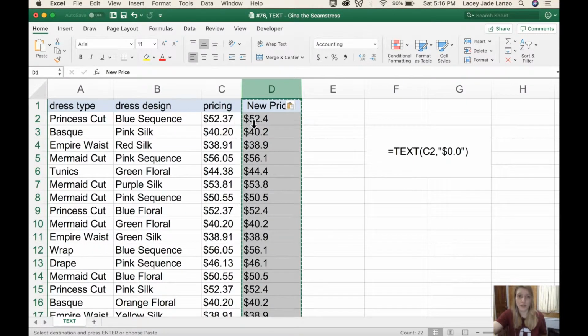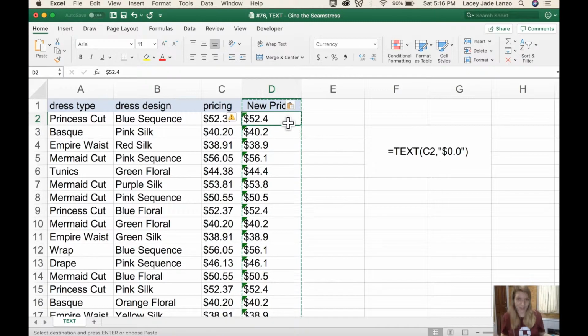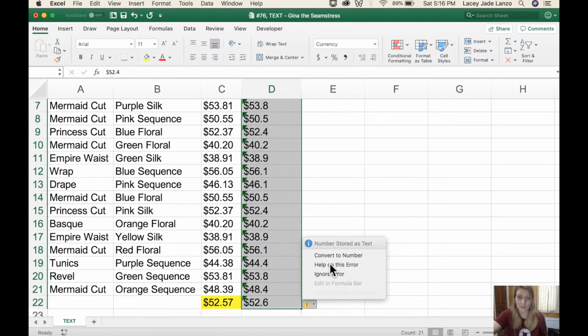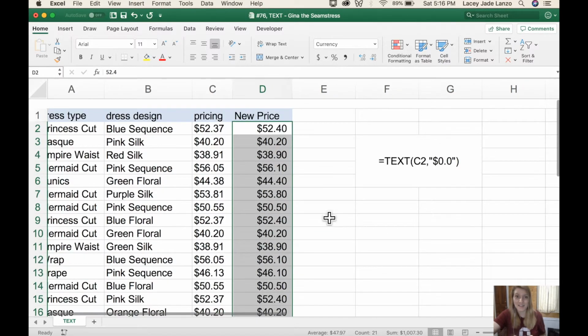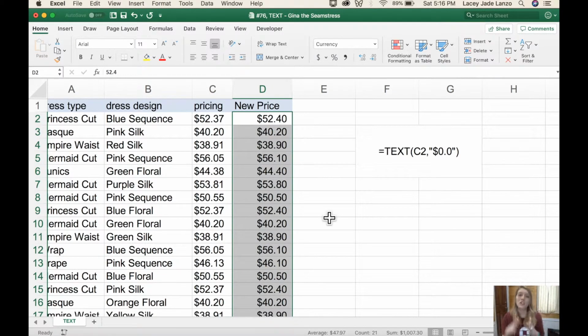And what we're going to do here after that, values only, that removes the entire function. And now that it's updated all the information we want, we can just change this. You'll see these little marks come up here. What we're going to do is select the entire column and convert to number. What that does is it adds that 0 right back on. So we were able to use the TEXT function to drop that last number and round the numbers according to 10-cent increments. And then when we copy and paste it so the function is no longer there, we can format it to add that 0 back on, converting it to number and changing it to currency.